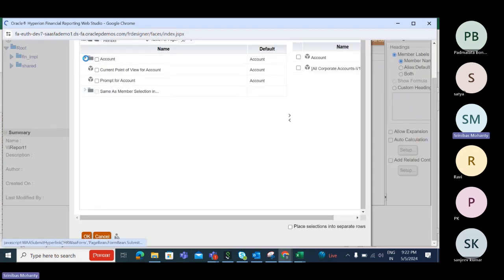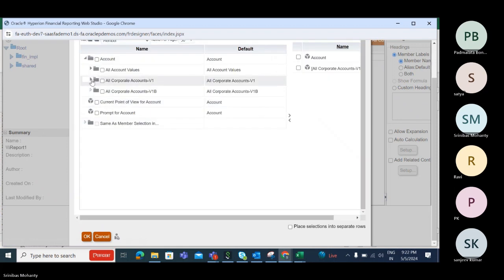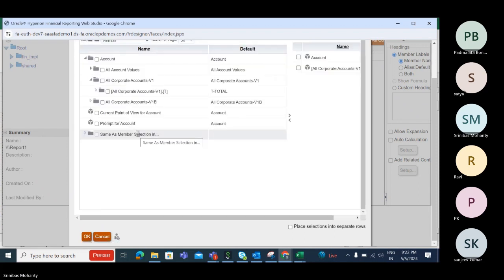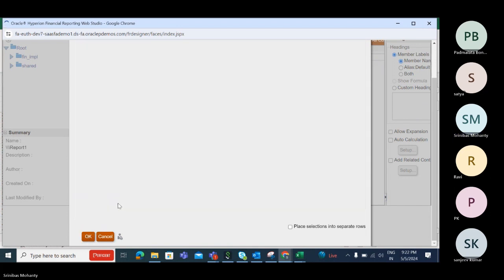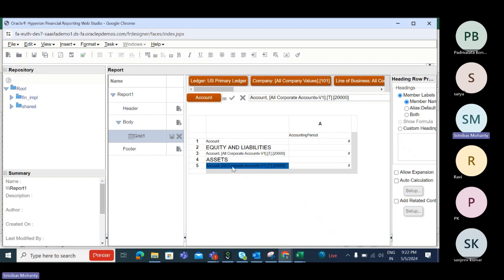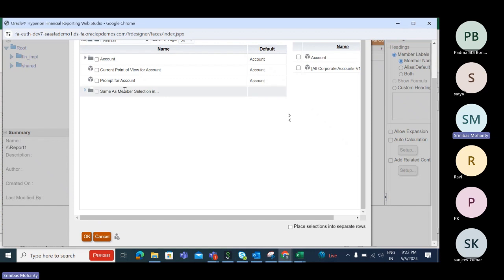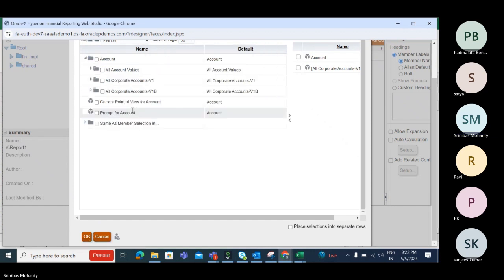Go to account. All the asset value here. Okay. Sorry. What do you have to do? You have to first select this and move it to your right column.